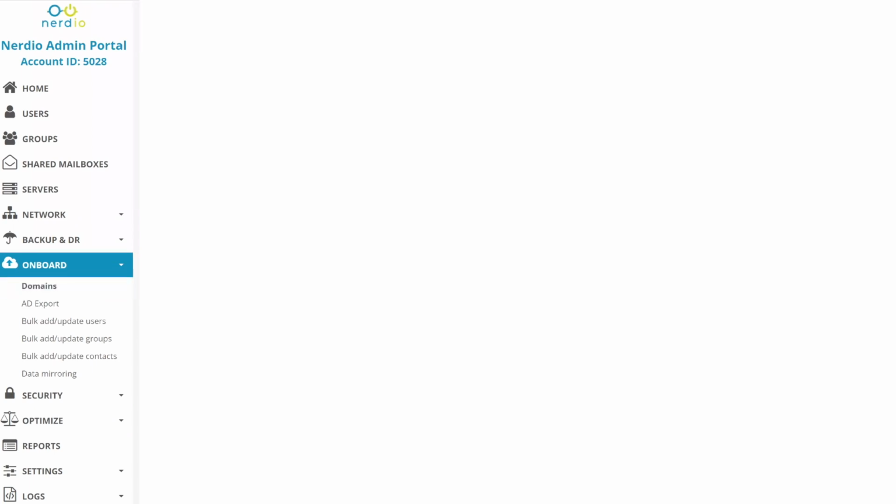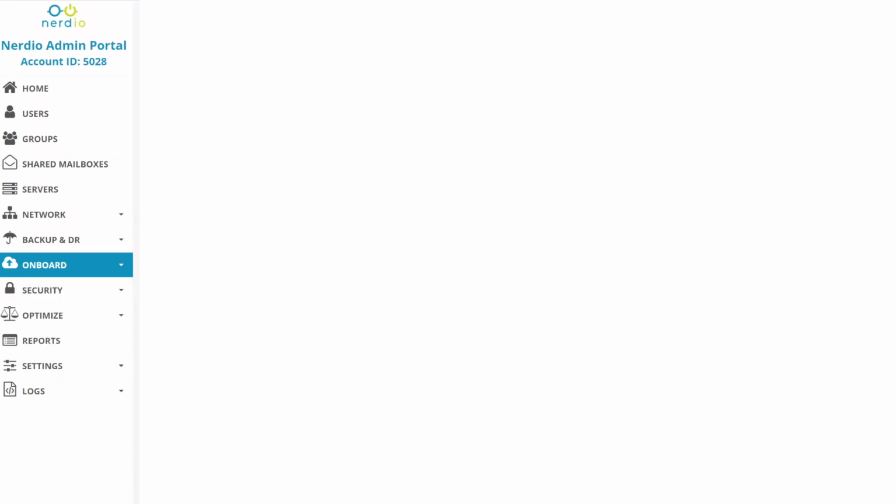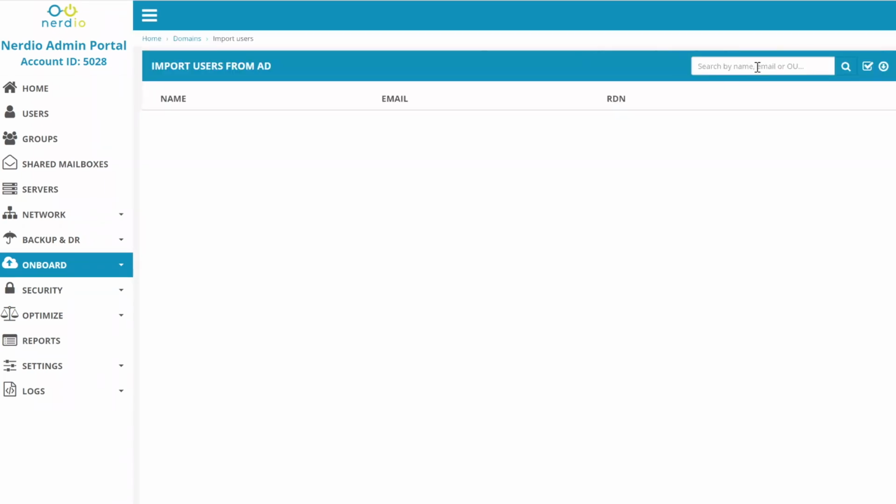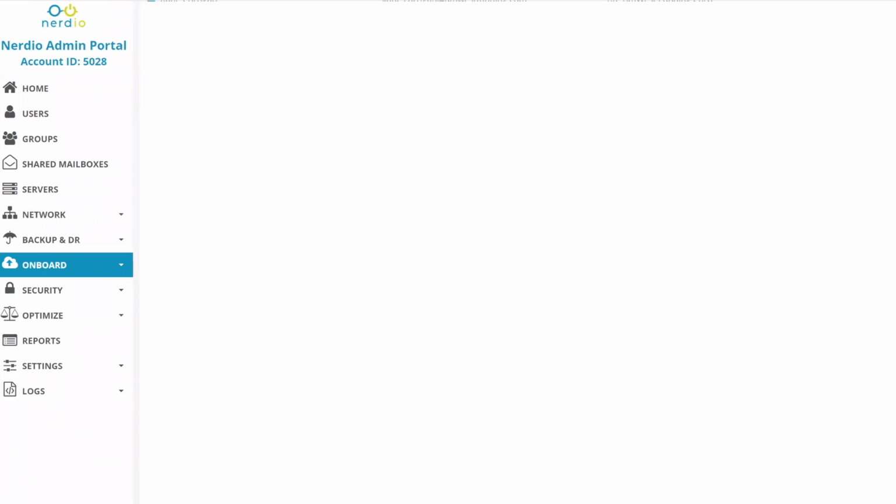You go in and you find the users you want to import, and you can do single selection or multiple selections. You can have a very flexible UI as to whom you want to import. You can search users by name or by OU. Let's say I want everybody from the AM West Funding Corp, right? So there you go, everybody from that OU. I can then select all and click import.